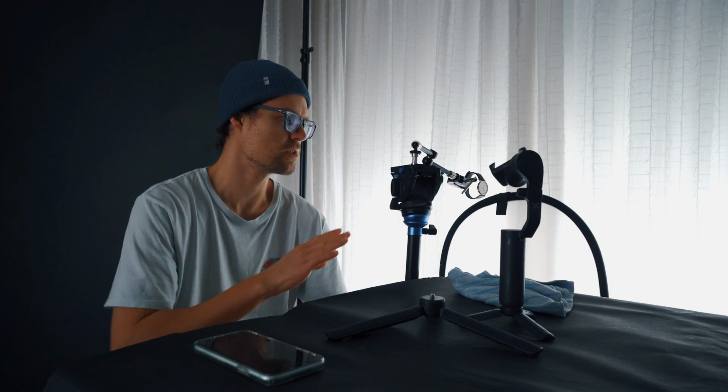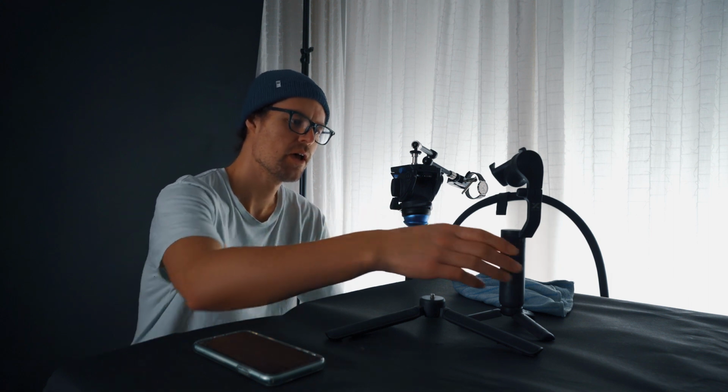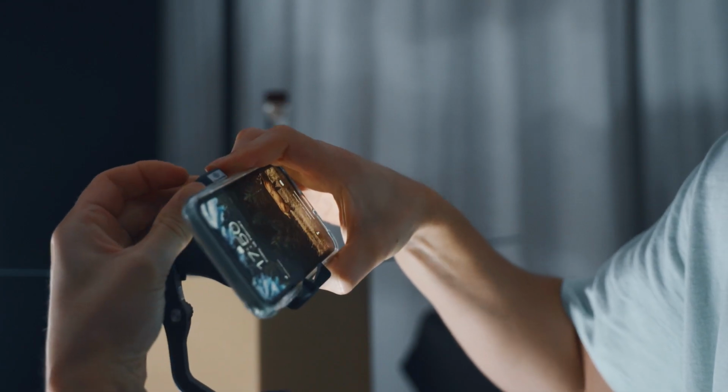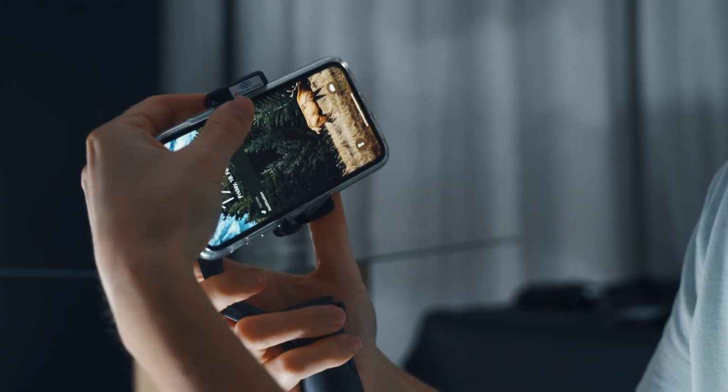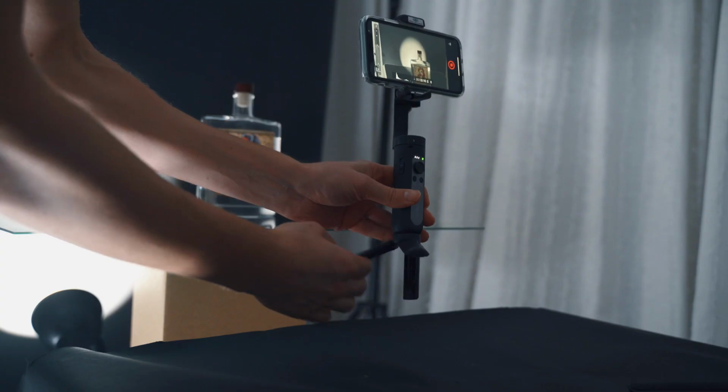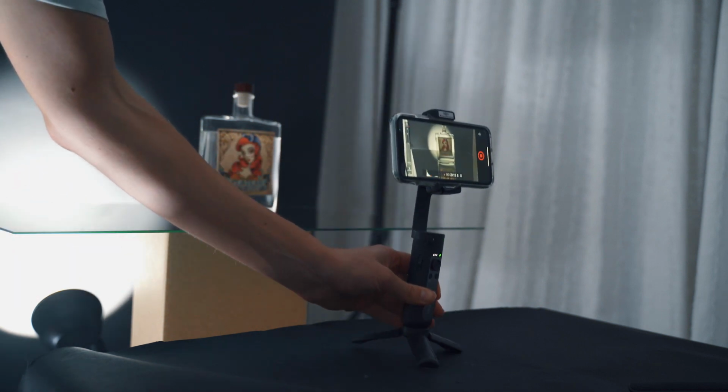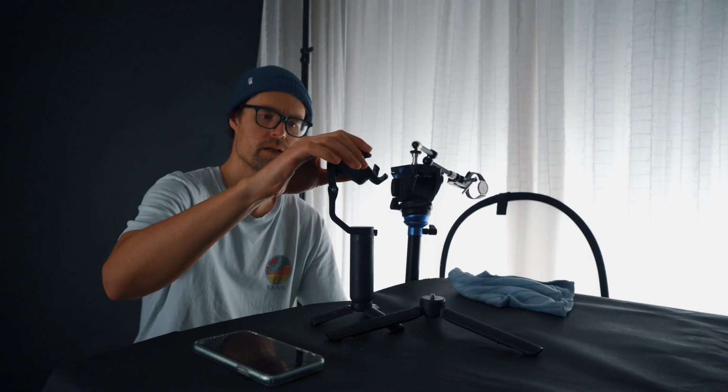So the second tip I got for you is that you get some sort of stabilization or something you can mount the phone on. There's a few different options that I have here. I have this gimbal here, which can carry any common phone, and you just clamp it in at the top, and you can also use it as a tripod if you mount it on these little feet here, and then you can rest it on a table, leave it there and use it as a tripod.